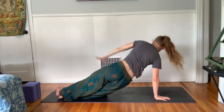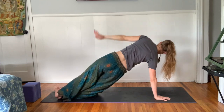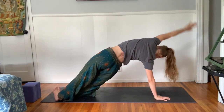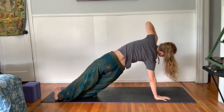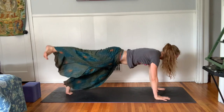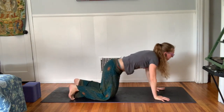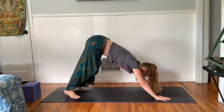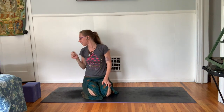Inhale, lift. Exhale, hover the left hip. Inhale, lift. Exhale, hover. Last round, breathe in and out. Lift back up. High plank. Low plank. Up dog. Downward facing dog. Breath in. Breath out. 2 more breaths. We've got 1 more side.